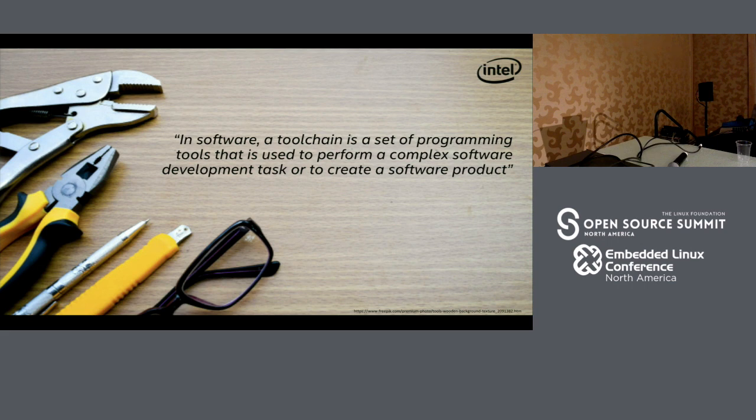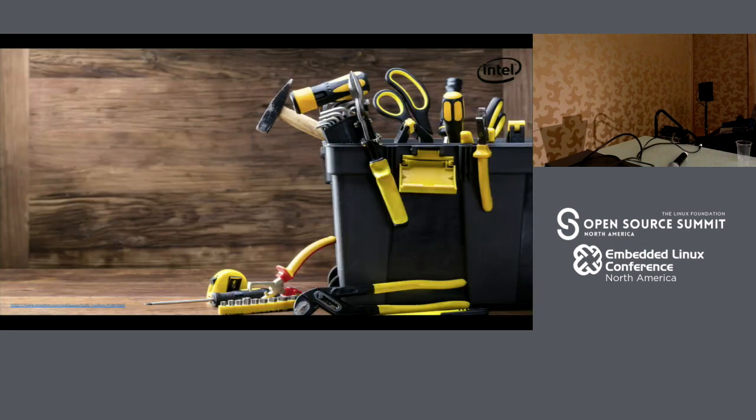I was looking for a definition of a toolchain. The toolchain is a bunch of tools that we give to software developers so that they can build much more complex systems and launch them to our world in different ways. We have seen in today's keynotes how Linux is changing the world in terms of graphics, data analytics, big data, and more. So what is a toolchain today?